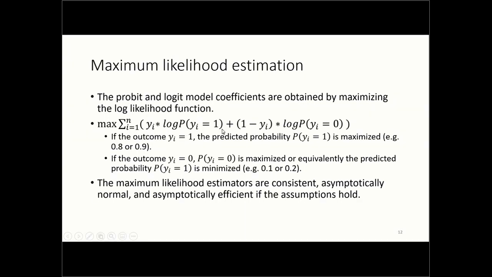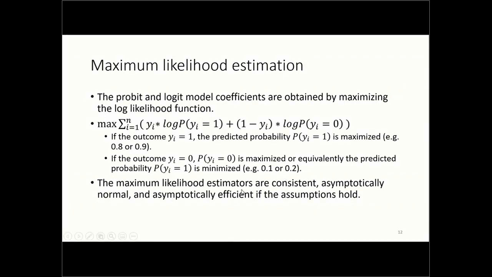And if y is equal to 1 here, we want the probability of y equals 1 to be as high as possible. And this is how any computer software is searching for these coefficients. We're starting with the default expression where all of the coefficients are equal to 0. And basically, we're trying to move away from this and find the actual coefficients that would maximize this likelihood function. And this is the approach that we're using.